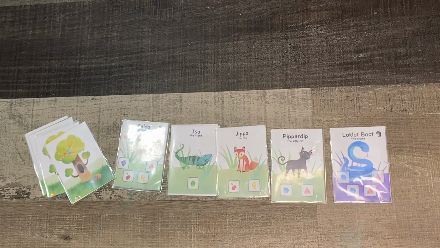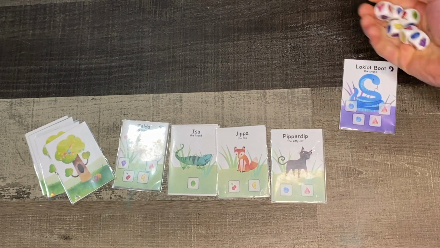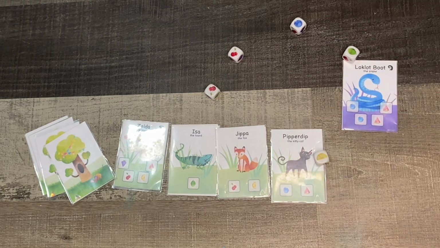And there is one final chance you get for runaway cards. You have to get a rockstar roll to be able to get a chance at the top card of the runaway pile. So I'll kind of show you how this works. I'm gonna go for a hard card, like Lockout Boot first, just because I'll probably run away.